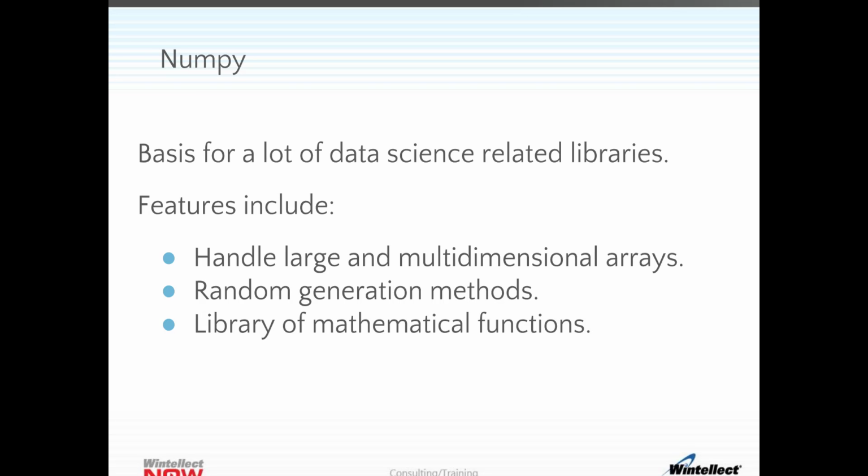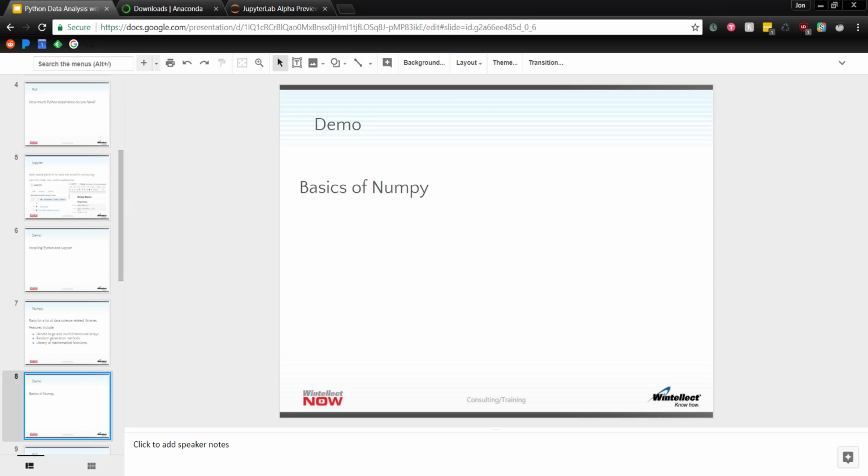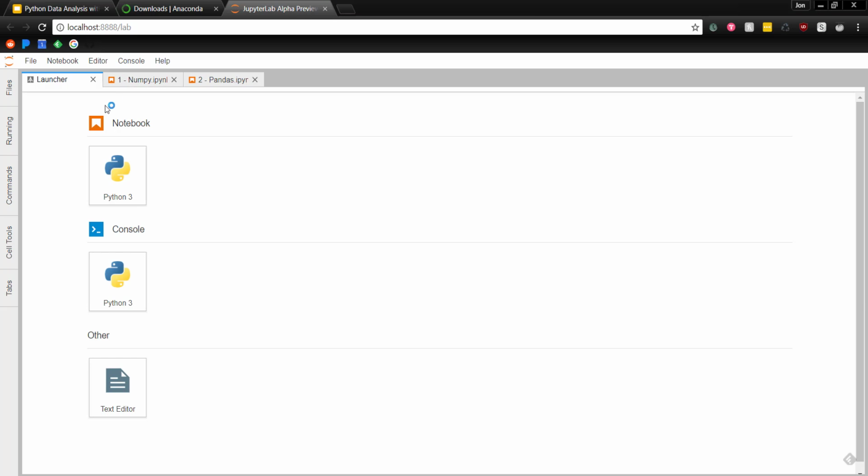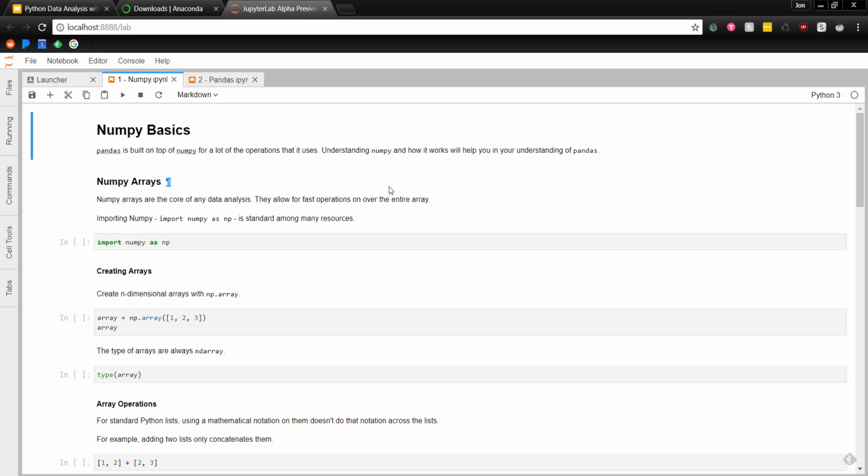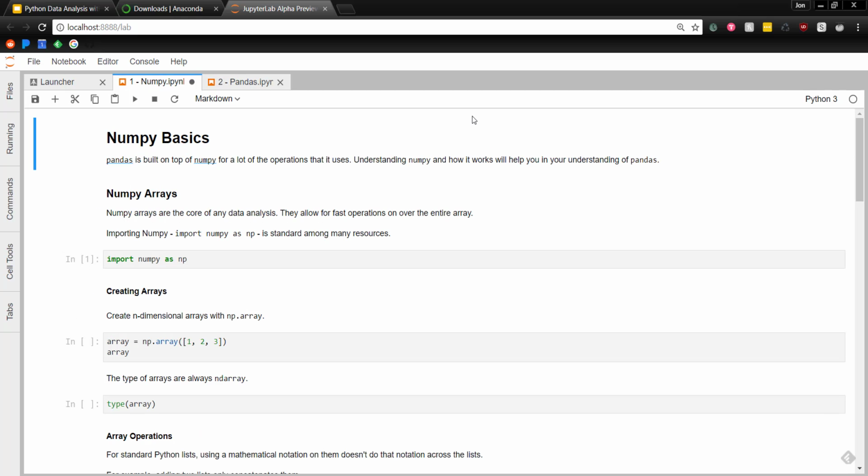So now that we kind of know a little bit what Numpy is, let's go over some code to show you some of the features that it gives you. So I'm going to go over to my Jupyter Lab here and have a notebook for you. Now, I mentioned before that Pandas uses Numpy for a lot of the operations that it uses, and the main thing you'll be using from Numpy are the arrays that it has. The first thing we need to do is import Numpy, and we'll do that. You'll notice this way we're importing it as NP. You'll see that in pretty much all of the reference material that you'll be looking at.